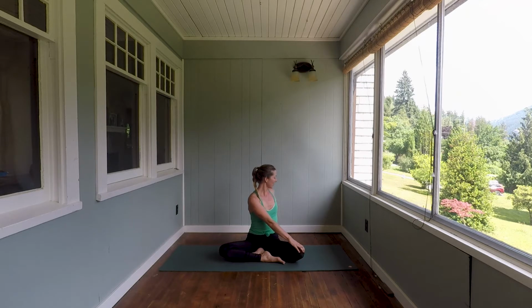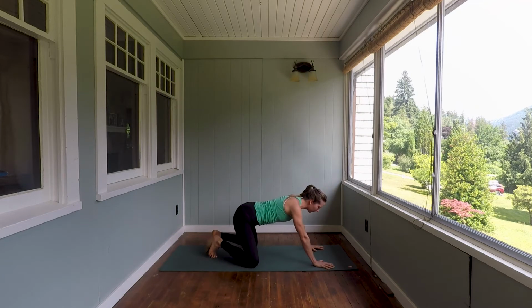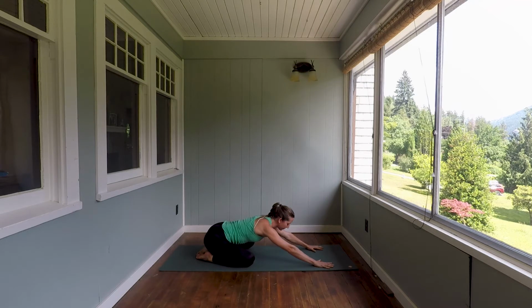Come right back through center. Place your hands behind you, another big lift. And then exhale to release. Move into child's pose. Take your hands to the front of the mat, knees wide, big toes tap together. One breath to release the head. Just nestling the hips back into place. And then walk your hands halfway in.